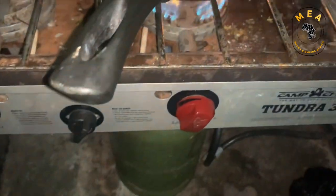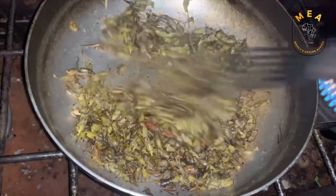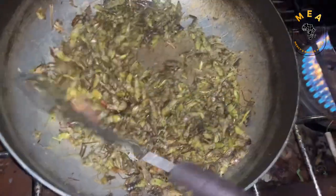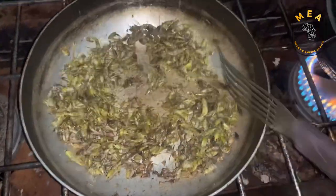The fire should be moderate, not a lot. Once it is a lot, it burns, and once it burns, it doesn't get ready very well. You keep on frying. The oil is.